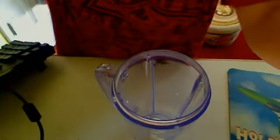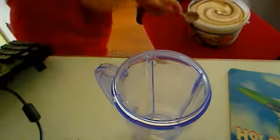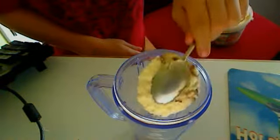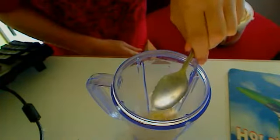So, it's just a little demo of the new ice cream. So I'm just gonna get going. Come on, gravity.